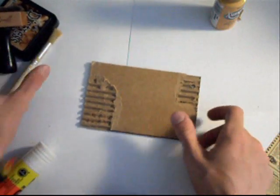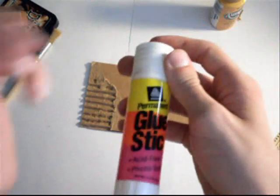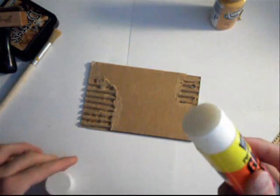And then what we're going to do is we're going to take a glue stick. My favorite is the Avery permanent glue stick. This is what it looks like. This is a bigger one. It comes in different sizes.